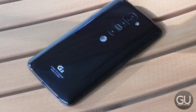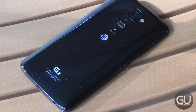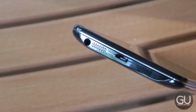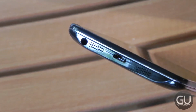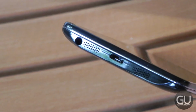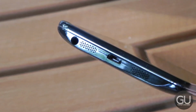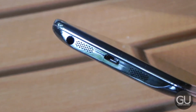But on the back, of course, we do have another microphone, an LED flash, as well as our 13 megapixel rear-facing camera. Going over the speaker quality real quick, it's not that bad, but it's also not the greatest. Of course, HTC's One is pretty much the only phone with optimal speaker placement, being on the front of the phone, so the audio is going straight towards you. But the side of the phone is really the next best thing, while a rear-facing speaker is probably the worst. So audio quality is generally fine, but nothing mind-blowing.